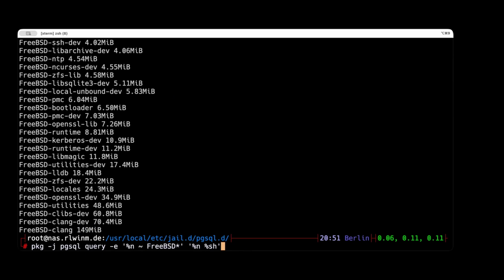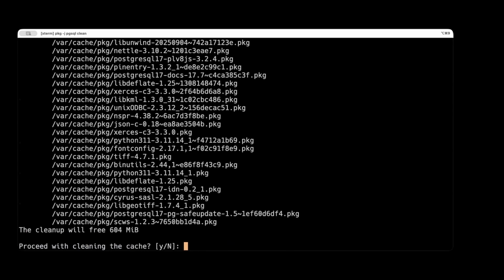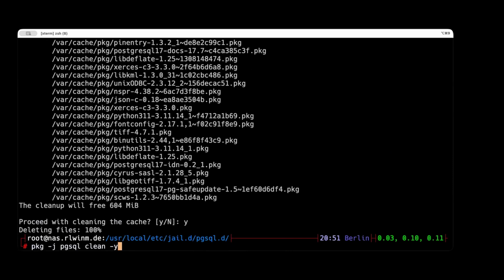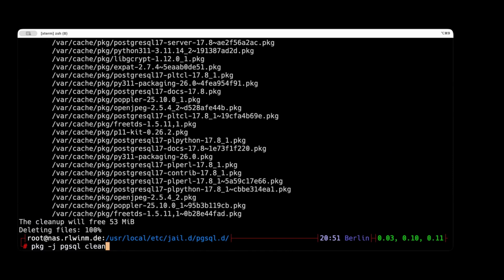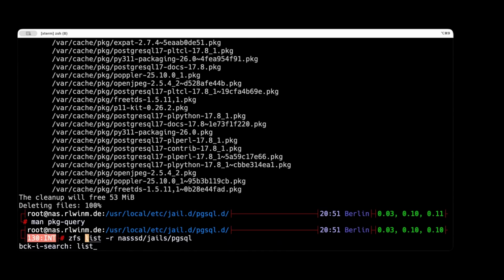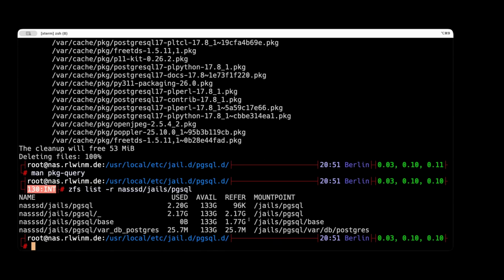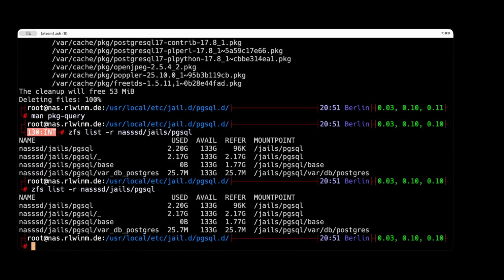So if I just did package -j, now the jail is already a lot smaller, but it's still surprisingly big. Oh, it's all the dependencies because I installed so many packages for Postgres 17. There you go. Okay, it's not in base, so yeah.